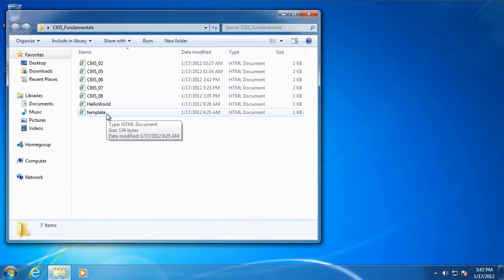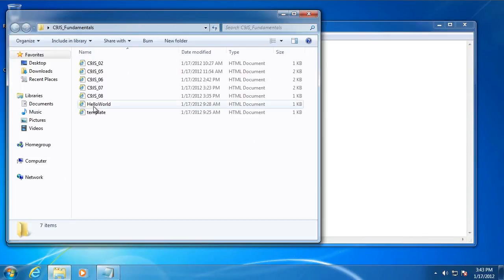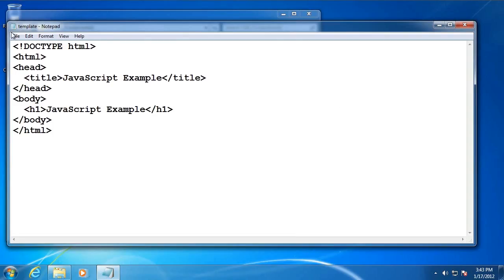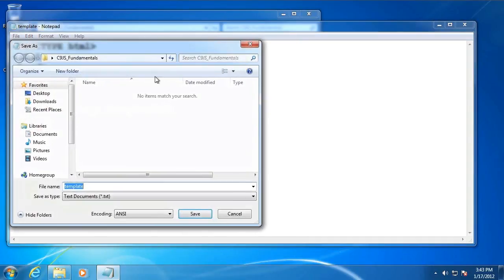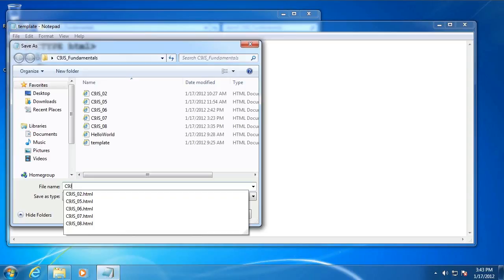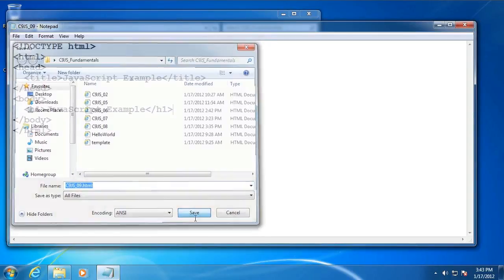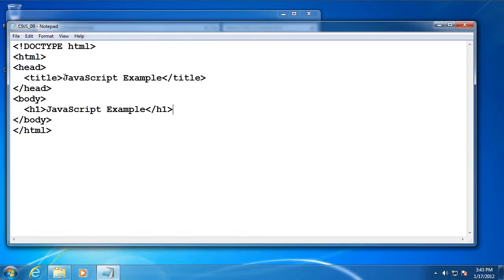We'll start by opening up Notepad and working with our template. All right, and here we'll want to do looping statements.